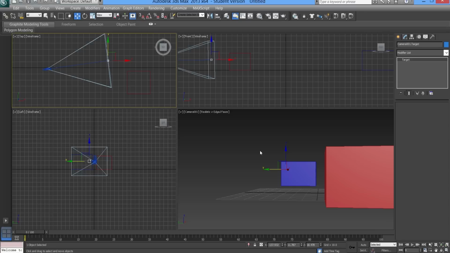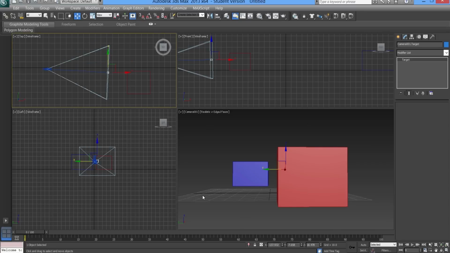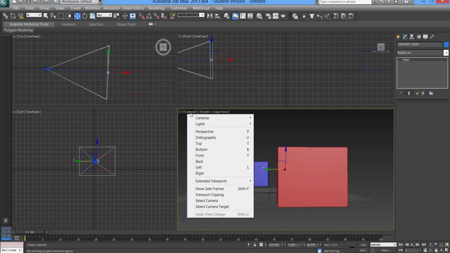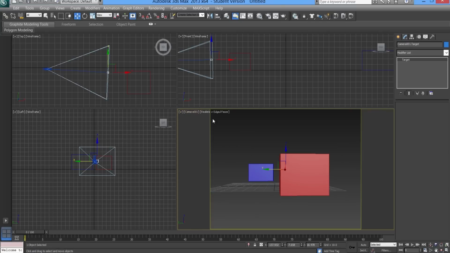Now one extra step, guys, if you want to know exactly what's going to be rendered based on the dimensions of your render options, you go down onto this little plus, sorry, not on the plus, go onto camera 001. And this works even if it's on perspective, it doesn't really matter. If it's on perspective, it's the same options. You go down and go on to show safe frames. And you see this box, this outline, this is what is going to be rendered basically. So all this space on the outside is not going to be rendered. This is, I think, based on a 640 by 480 render. So we're going to leave it on that as default.